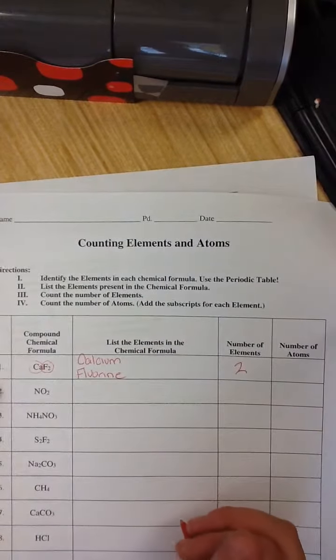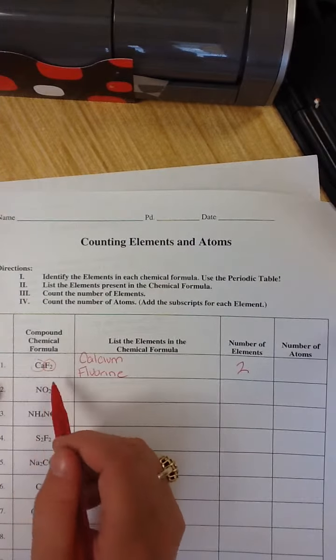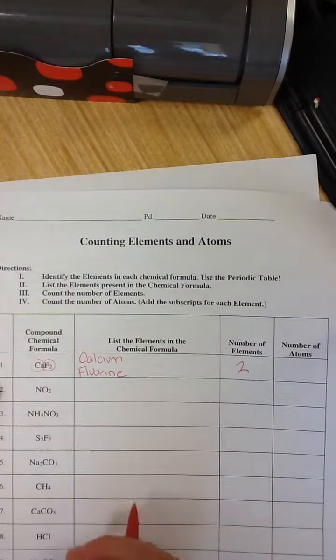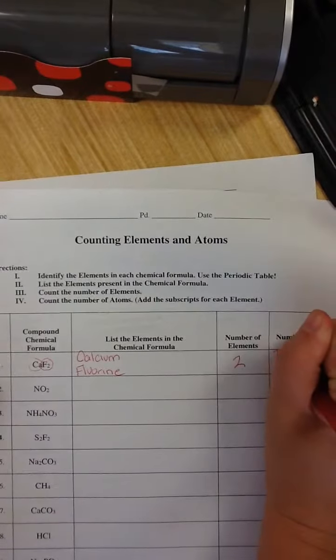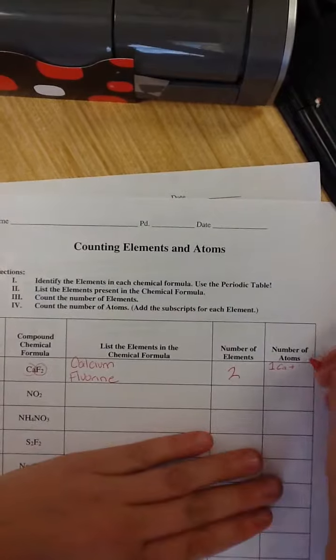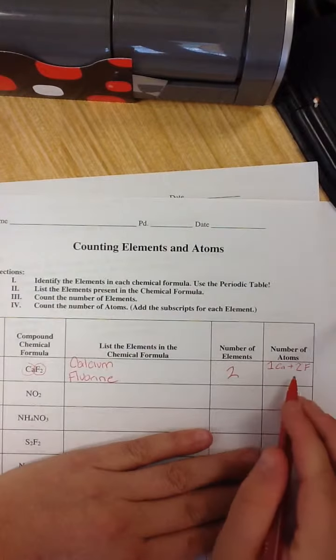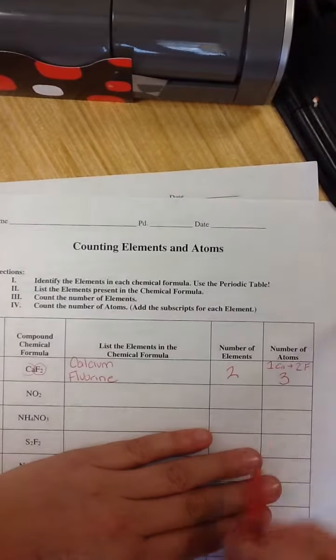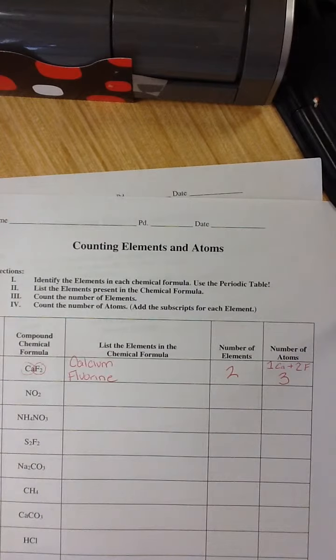However, the atoms might be different. If you look over here at this formula, CA doesn't have a number behind it. That means there's only one CA or calcium element. So that's going to be one CA. Then I can see behind fluorine is two, so that's going to be two Fs, or two fluorines. One plus two is going to be three. So that's going to be the number of atoms. You guys have the rest of the class to work on these two assignments.